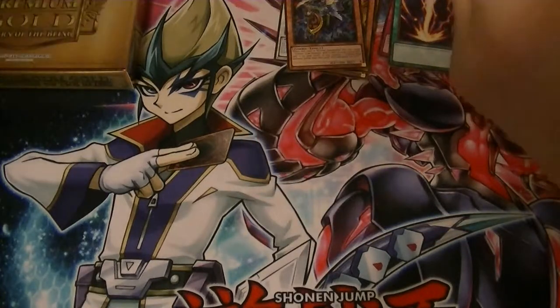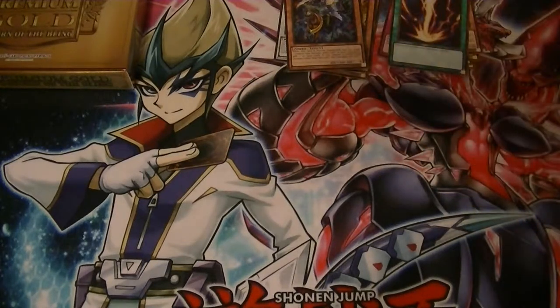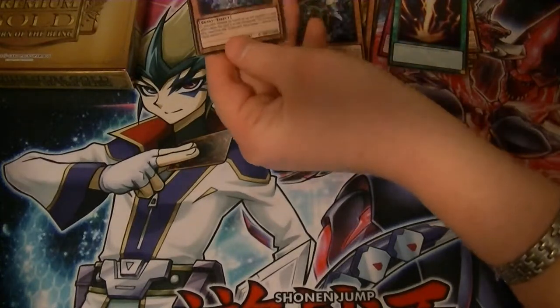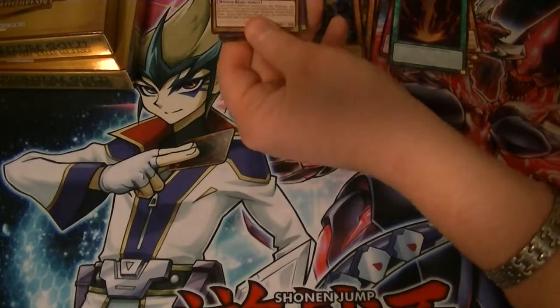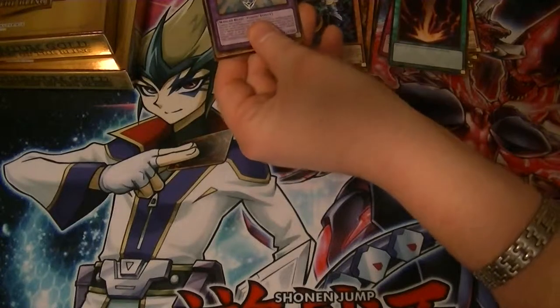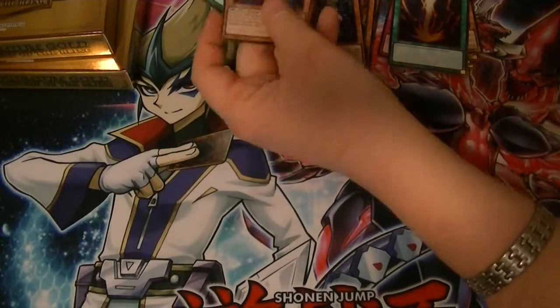I think the new zombie support is just kind of what zombies needed, that little boost. So we got Pero Pero Cerberus. Looks like a three-headed Fluffle. Blackwing Chris the Crack of Dawn, Gladiator Beast Gizaris, Sylvan Charity, and Glow Up Bulb.